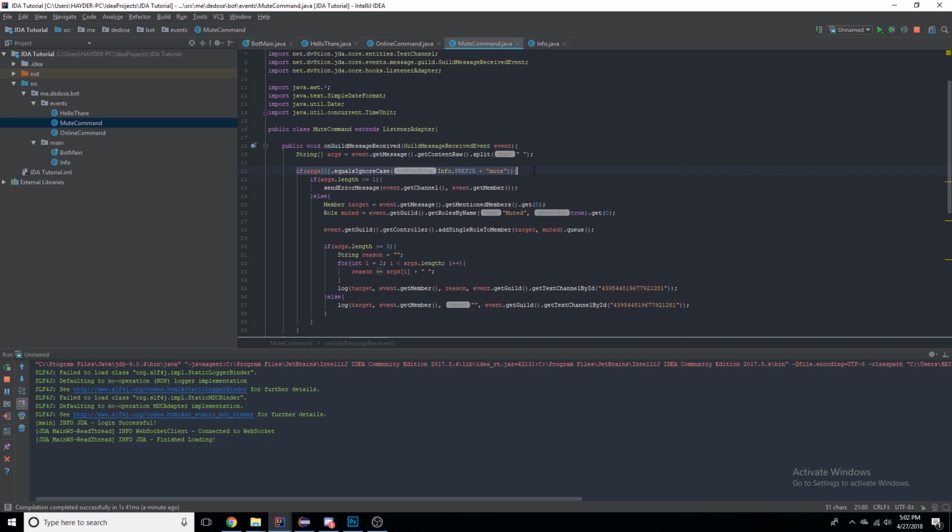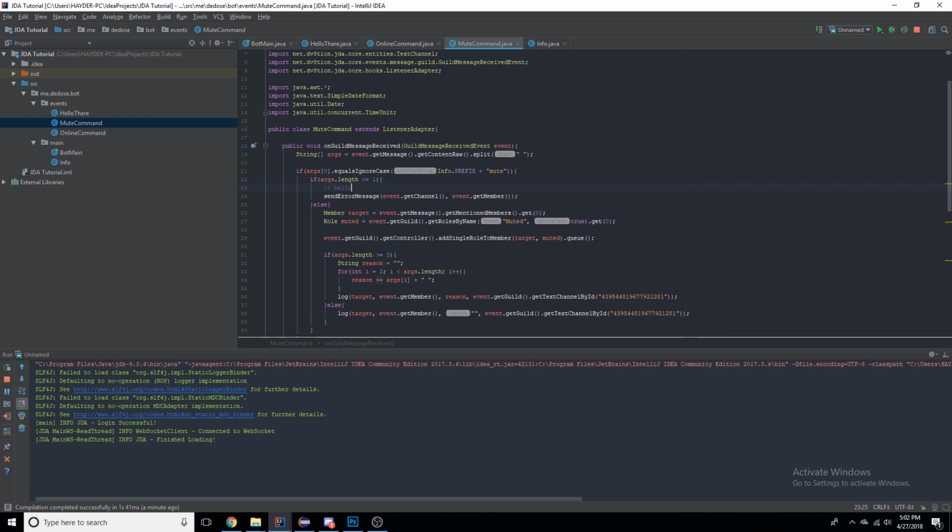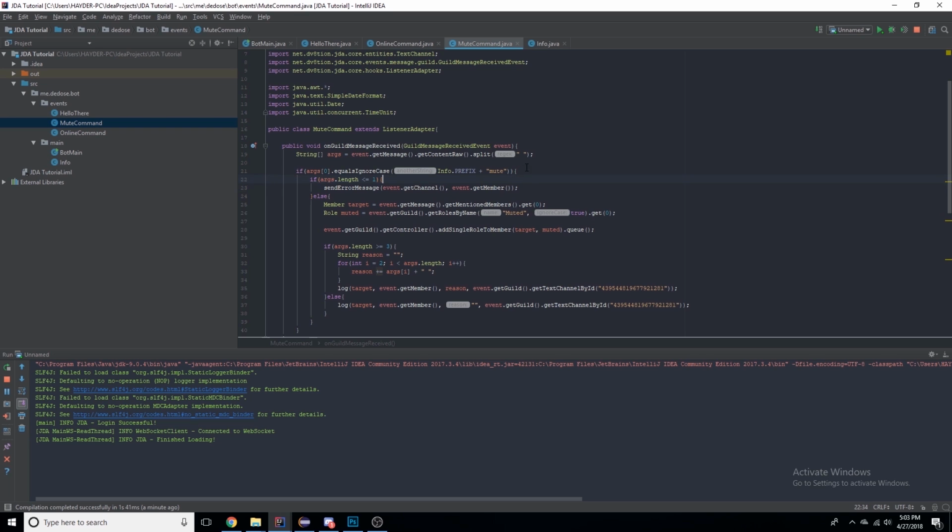So we're checking if their first argument was exclamation mark mute, exclamation mark being my prefix. So if the length of the argument, so if I had / hello there, my name is DDoS, so we have 1, 2, 3, 4, 5, 6 arguments in that. So this would be greater than 1. So this would not run and it would go to here. But if it only had hello or something that's less than or equal to 1, then it'll run this. So if it's greater than 1, it'll run this.